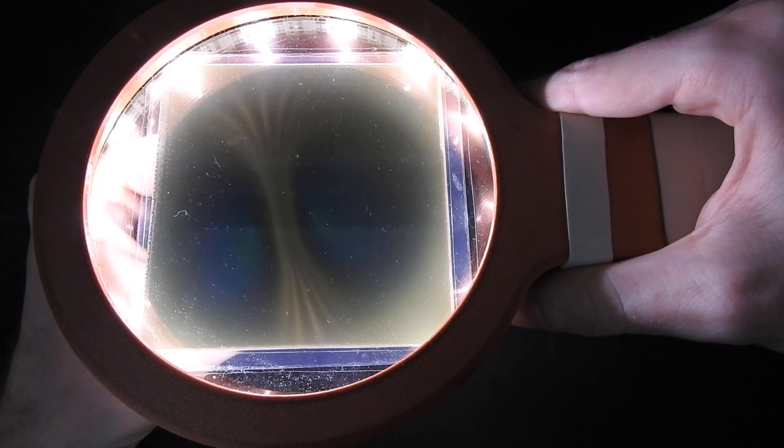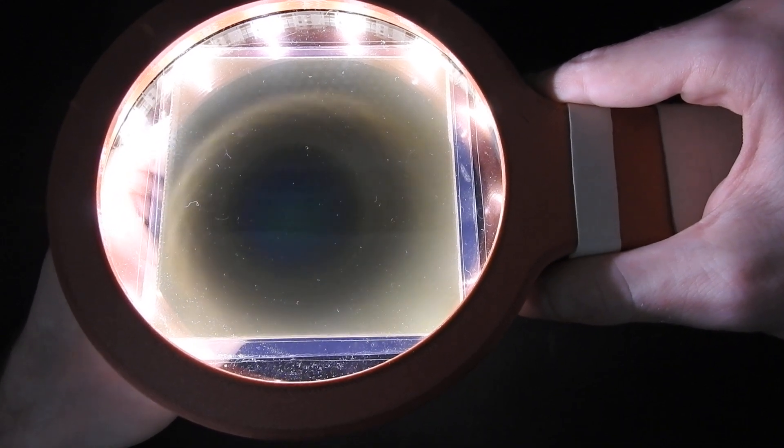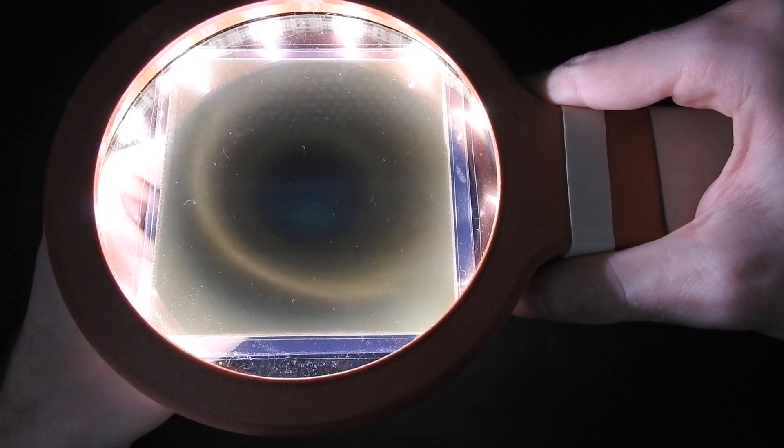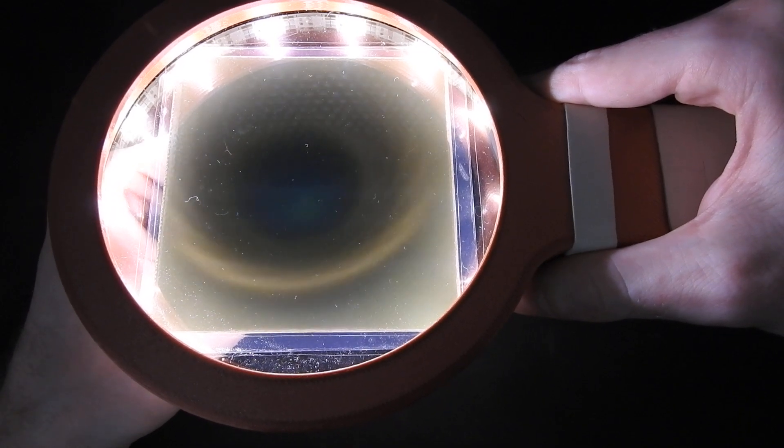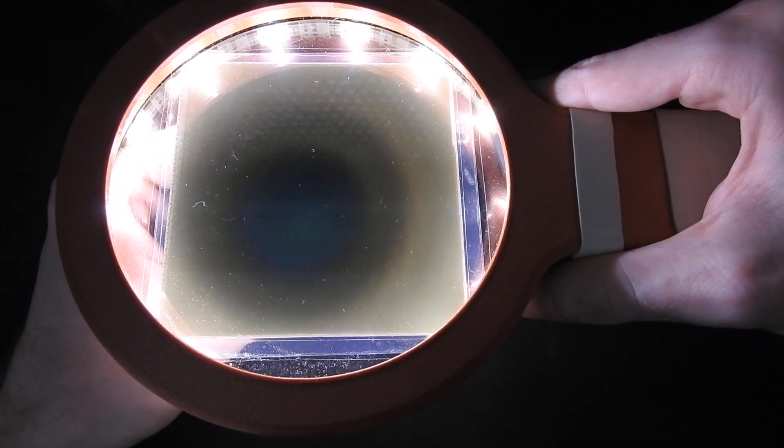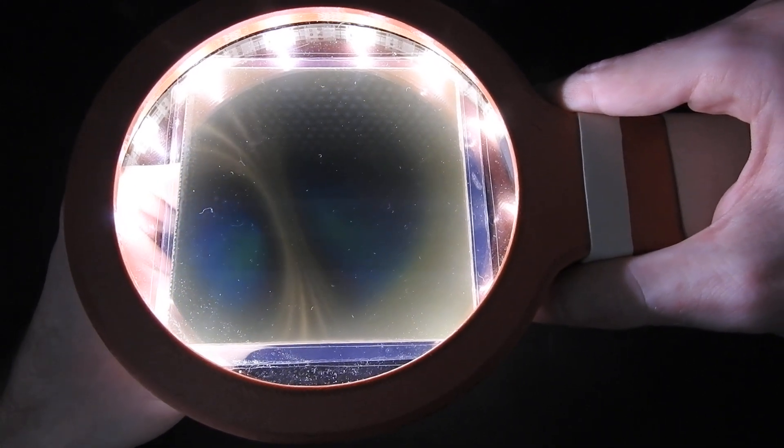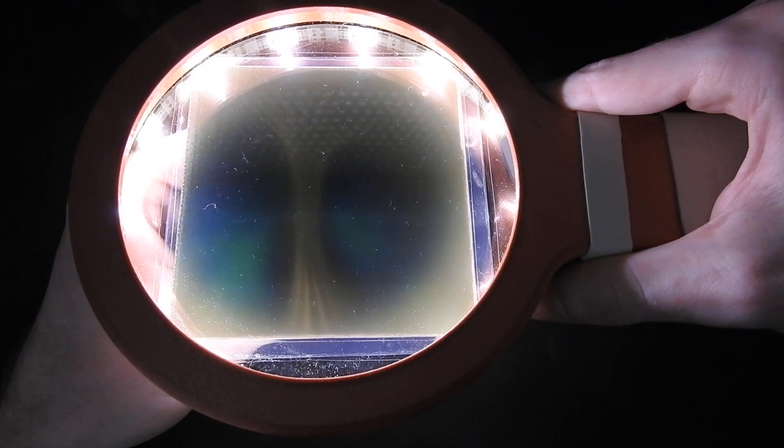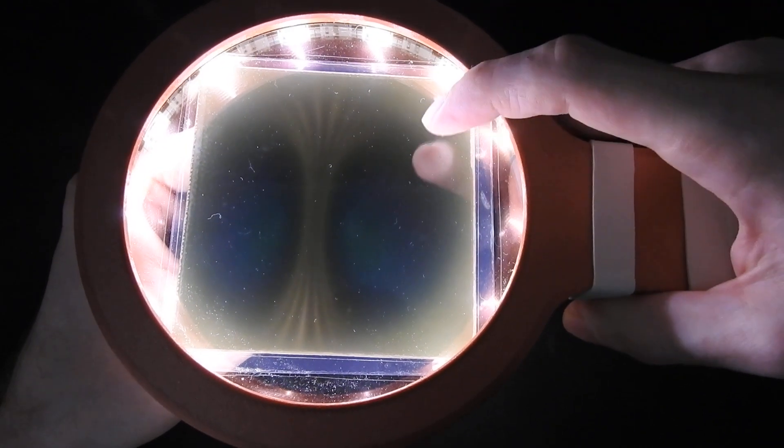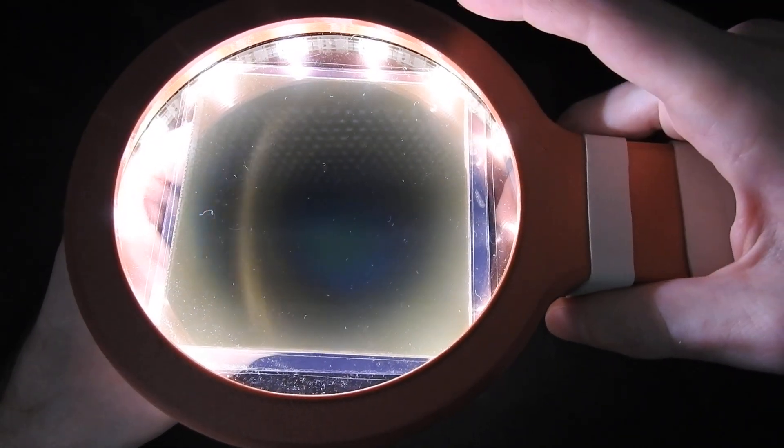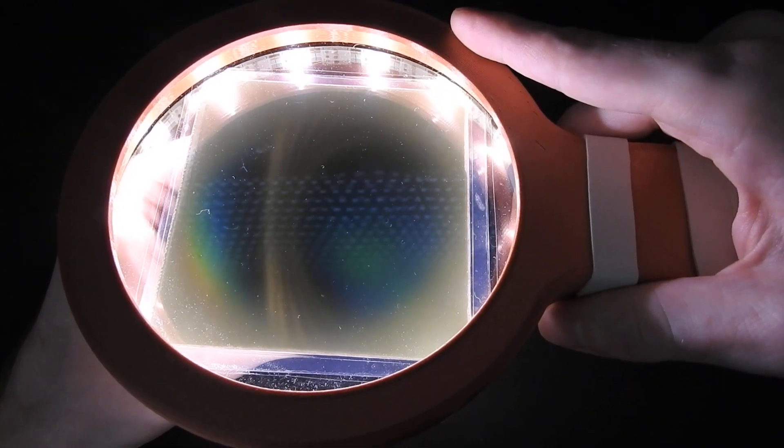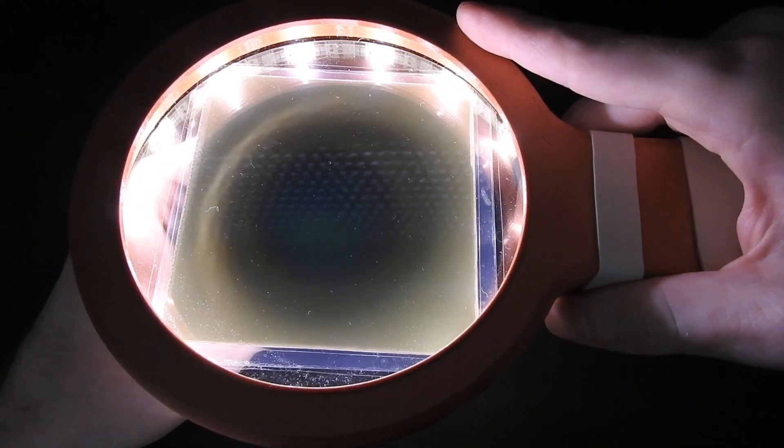This is the side view of the magnet. If I just rotate it around a bit like this you can get a really good idea of what this looks like. Of course in person this looks even better than on video. You can already see these different colors ranging from yellow on the left side to red to green to blue and then black.